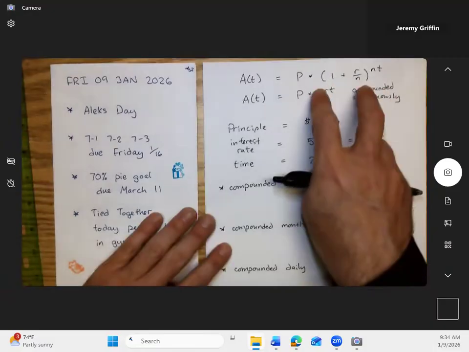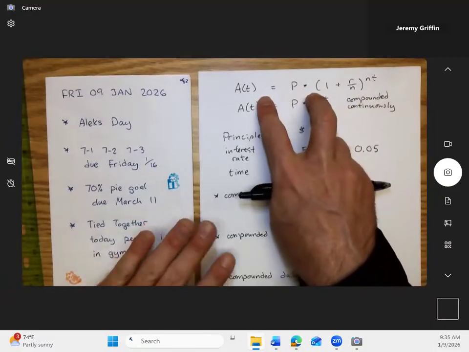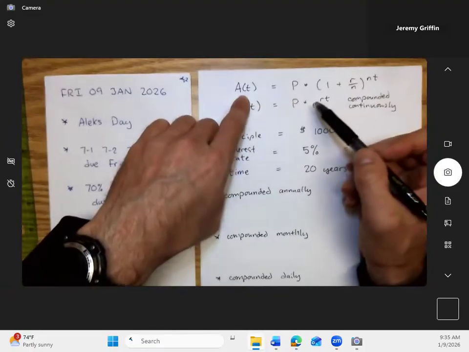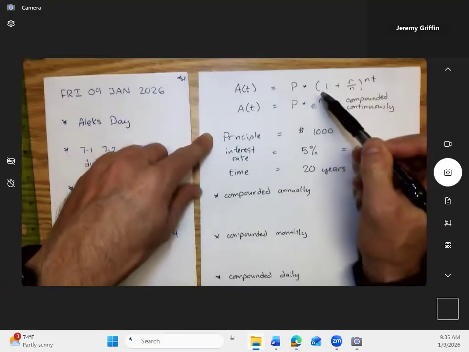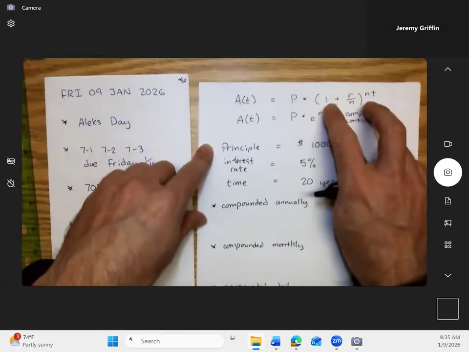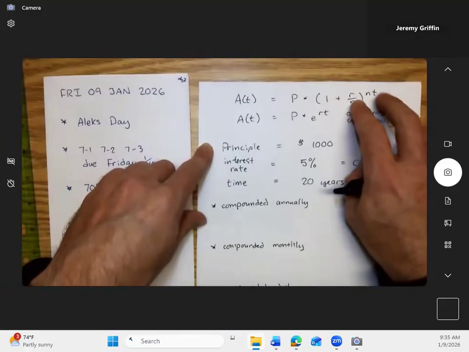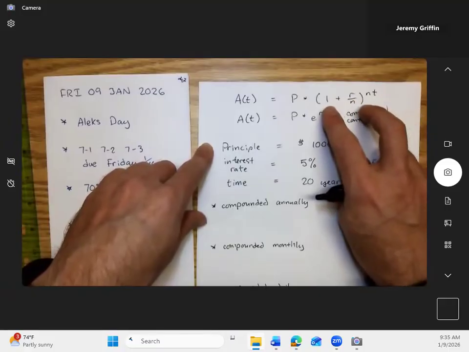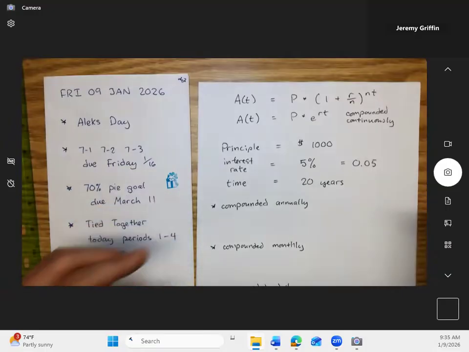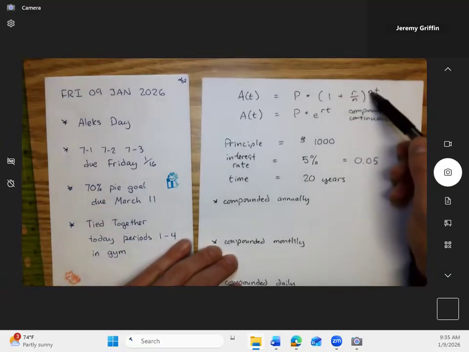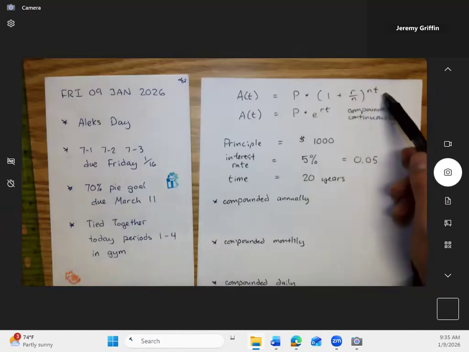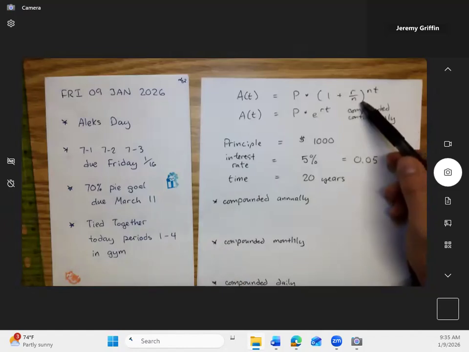So the formula that you guys have seen over the past few days is the amount of money you could have in an account is equal to the principal that you put in. So P could stand for principal. And then times, if it's accumulating interest, 1 plus the interest rate, and then 1 plus R is all raised to the power of time. If you're compounding multiple times, like monthly or daily, you divide by n, the number of times that you compound. So if t is the number of years and you compound monthly, then what would n be? How about 12, because they break this into 12 months a year.